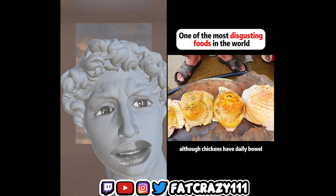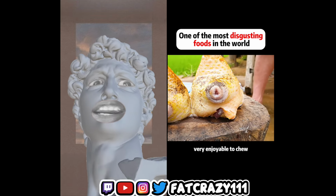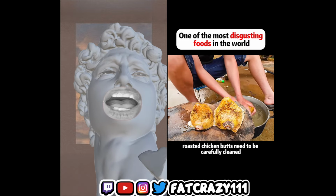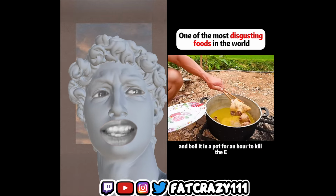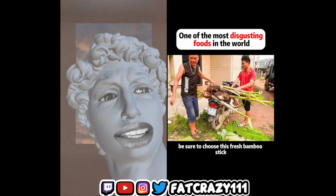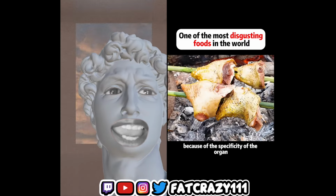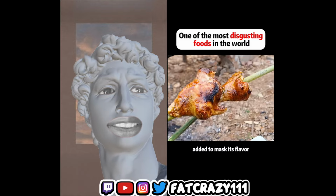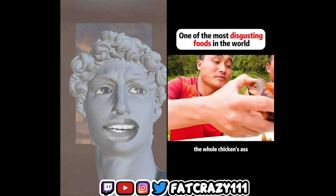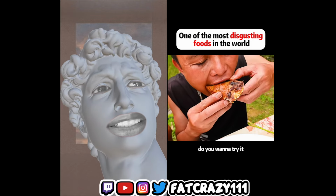Although chickens have daily bowel movements that cause their butts to smell, the defecation also creates well-developed buttock muscles. Very enjoyable to chew. The fat has a very strong flavor. But all this is based on its hygienic handling. Roasted chicken butts need to be carefully cleaned and boiled in a pot for an hour to kill the E. coli bacteria. After that, you can skewer them on bamboo skewers. Be sure to choose fresh bamboo sticks. The fragrance will cover up the smell of chicken butts. Finally, it can be roasted on the fire. Because of the specificity of the organ, a very large number of spices have to be added to mask its flavor. This includes the chef's secret sauce. When the rich flavor of the sauce covers the whole chicken's butt, it's ready to be eaten to your heart's content. Look at the chickens' happy faces when they eat it. See how delicious the chicken butt is. Do you want to try it?